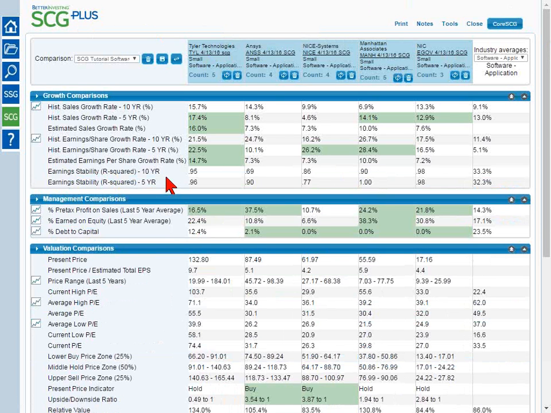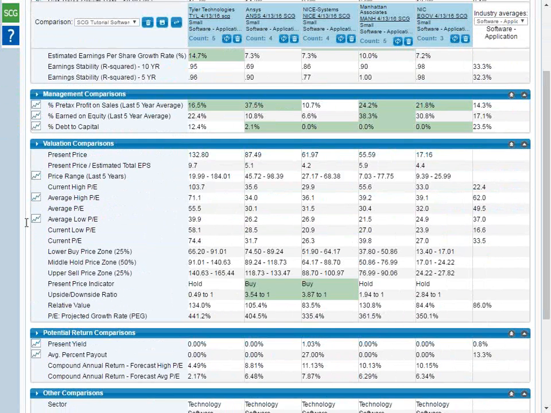And I'll show you a chart at the end. It's also in the handouts, but you will be able to see things like earnings stability, which is a statistical measure. We use the R-squared value to represent that. We have more valuation metrics. Now, why are these all here? I'll be frank, because we have a lot of toolkit users that are moving to SSG Plus, a whole lot, and they might be used to seeing these. So you can see how the company's PEs have ranged, and that's what that represents here.